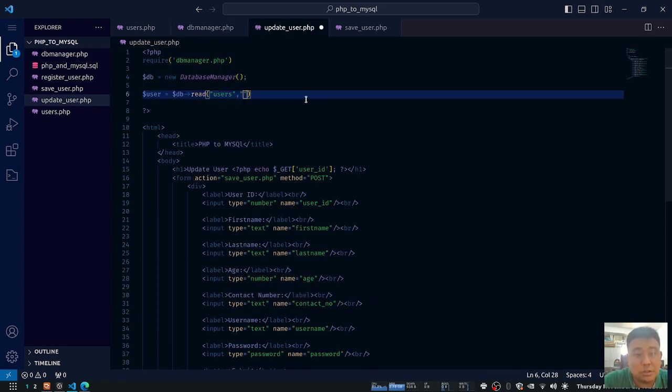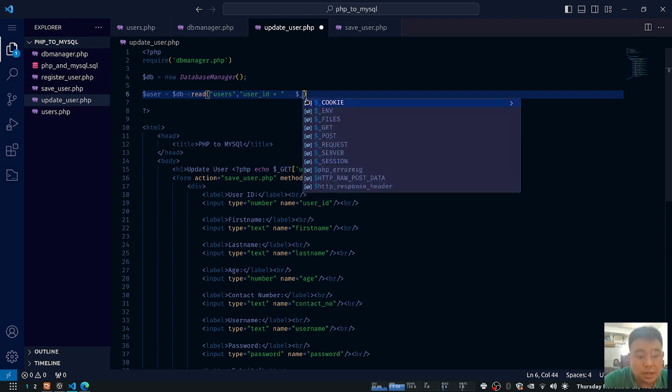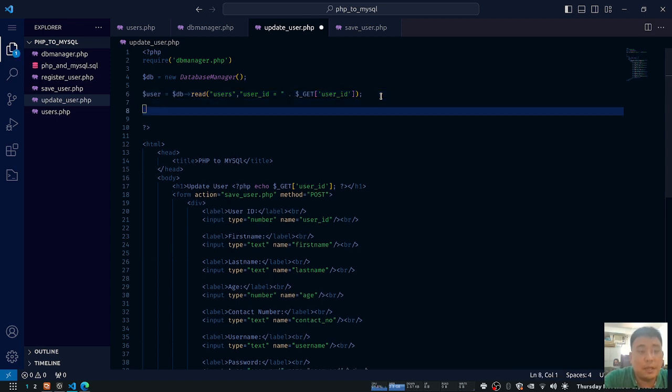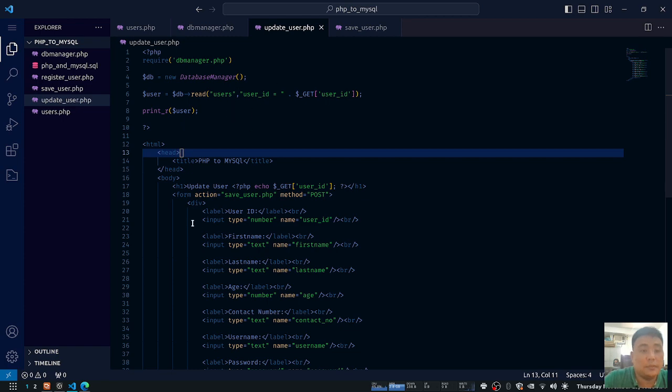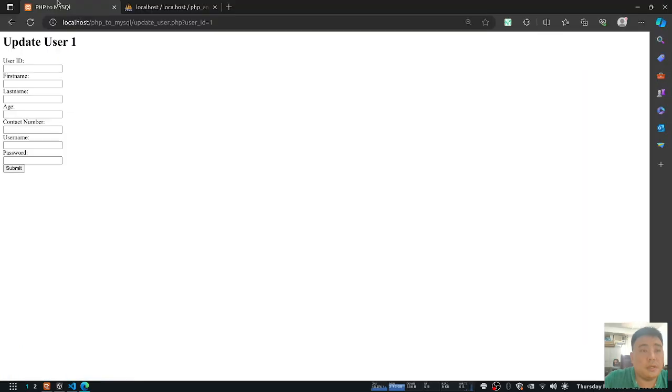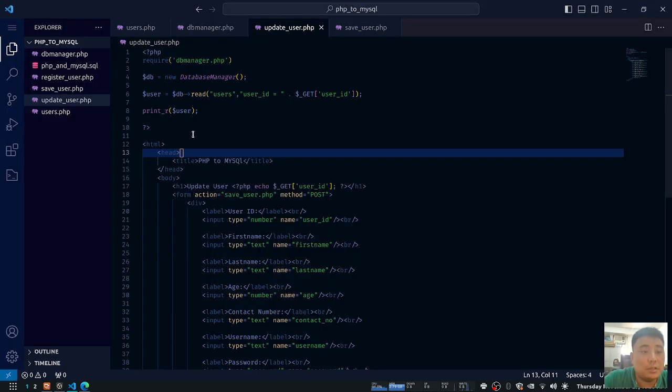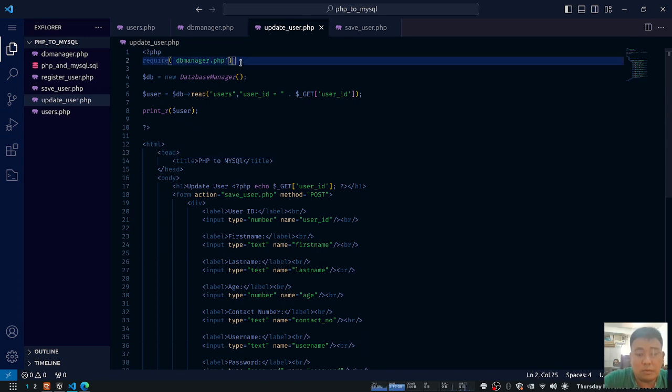Pero kung butang tag condition, i-follow niya. So ang ibutang dire is user_ID is equal to $_GET user_ID. Okay, semicolon. Then before nato ikuan, mag-print_r lang sa ta. Check na to dahil suludan eh. So let's try to run. Oops. Line number 4. Check sa natin line number 4. Okay, kulang tayo semicolon.